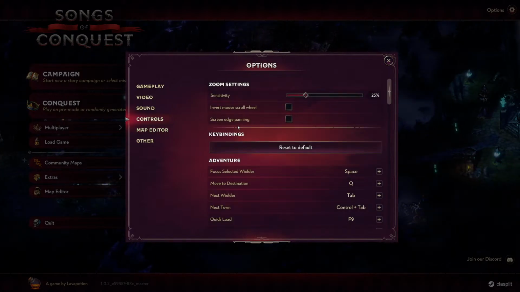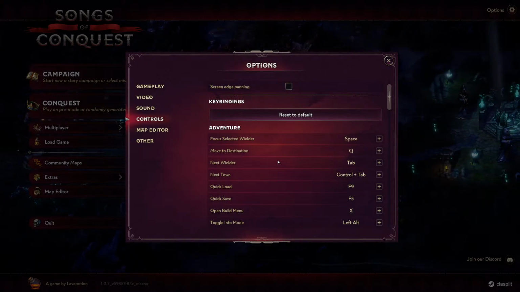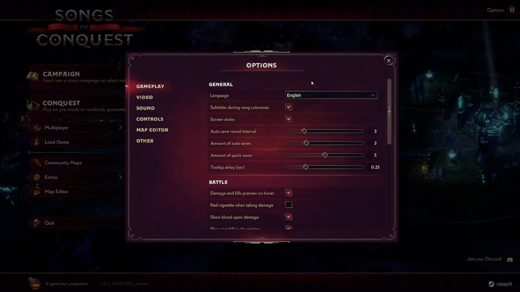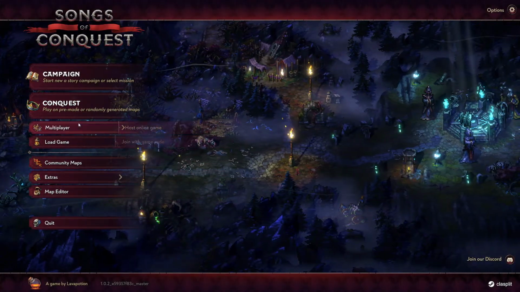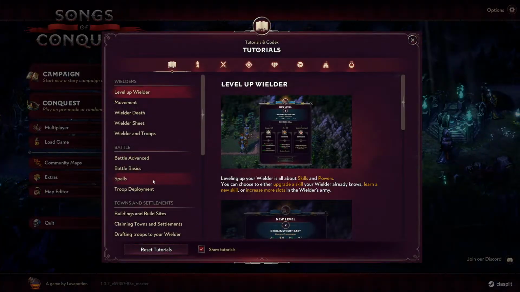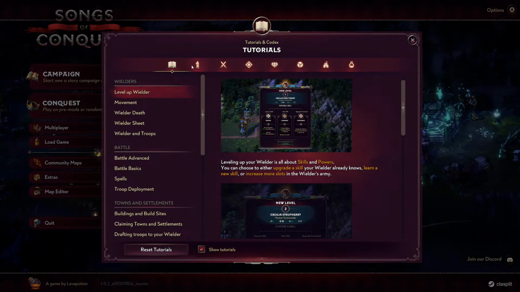Looks like we've got some controls. Does it have controller support? I'm always curious. I don't feel a game like this would be fun to play on controller. It does have some nice hotkeys though. I'm sure we'll learn over time. So where do we jump in with this game? What is the new player rails? There's tutorials. I'm guessing these are... Yeah, okay. These are just going to be shown in game.